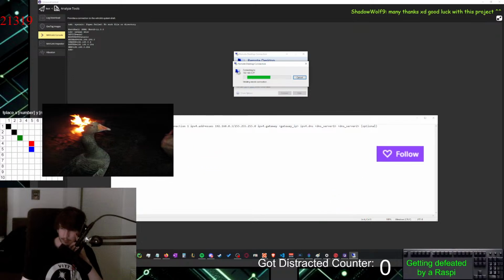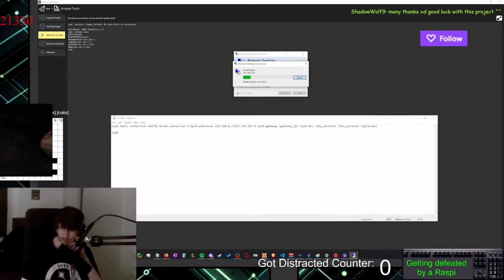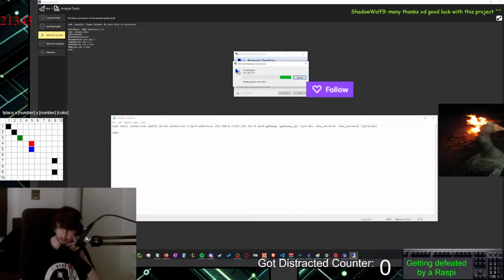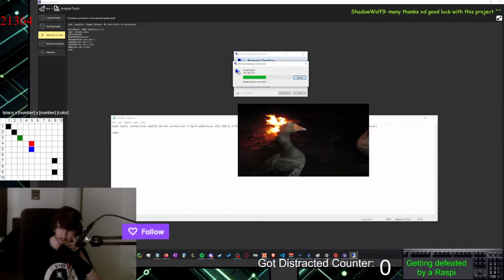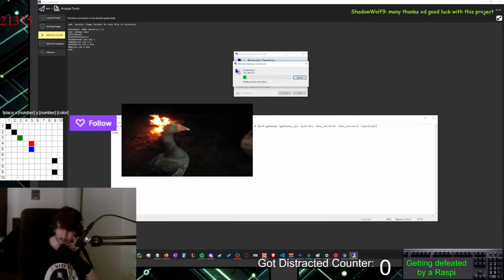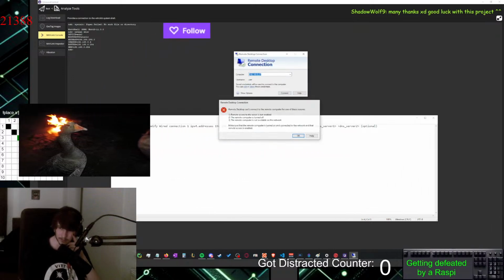So usually when I'm logged in and trying to connect anyways, then it would connect, but only show a black screen. This time it doesn't seem like it's connecting at all. Okay, I don't know why that remote thing isn't working.